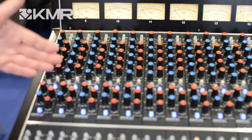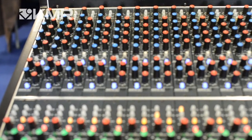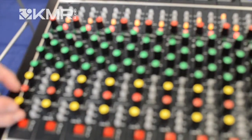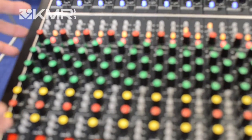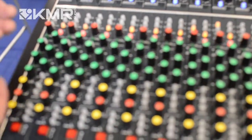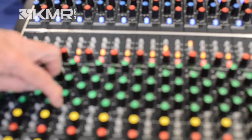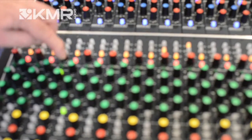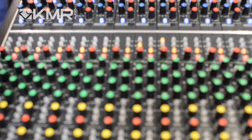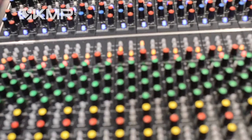Added on to that, and unique to this console, is a 3-band EQ on the monitor section. So now we have a 3-band separate equalizer for the monitor. This makes it very versatile — giving us 32 channels with full EQ. Because we can put the auxiliary sends onto the monitor section, sends 5 and 6 or 1 can go onto the monitor section. You've also got a fully featured monitor section with EQ and auxiliary sends when you're building up your tracks. So it's a very versatile, very flexible console.